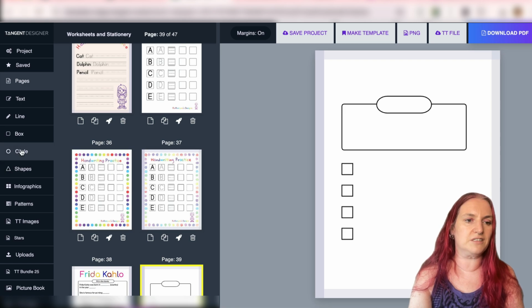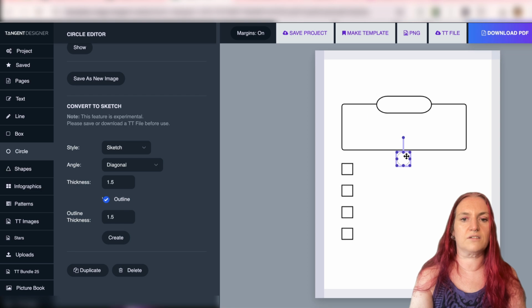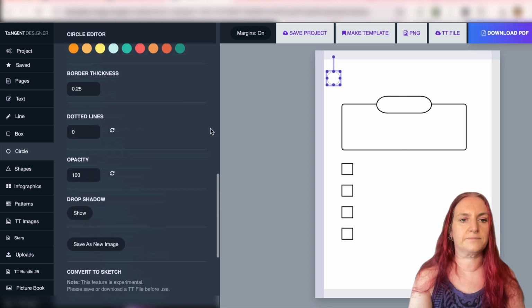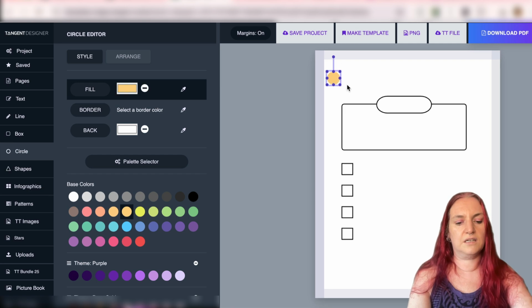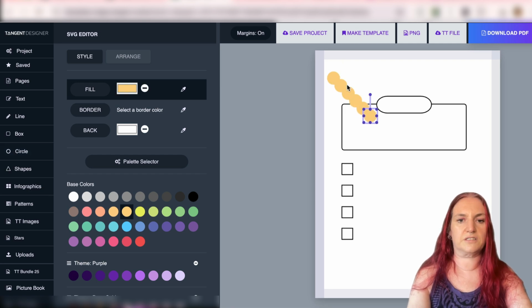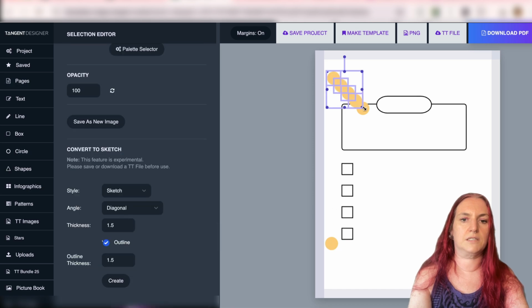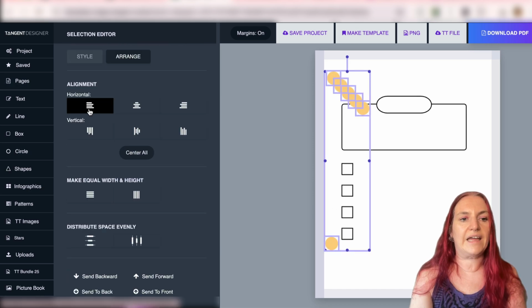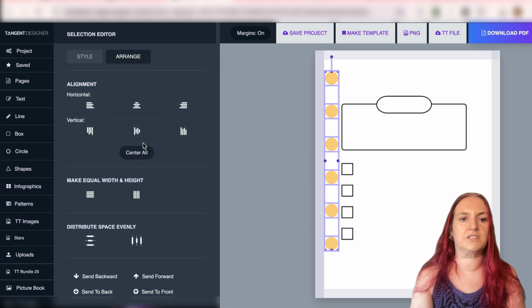If you want to do rainbow dots, what I did is just draw some circles. So I'm going to put my circle there. Going to get rid of the border and give it a fill color. And I'm going to paste a few circles. So I'm going to bring them here. And I'm going to select them. Make sure you've got all your circles selected. And then I'm going to set the alignment to the left. And I'm going to click distribute evenly. And so that makes a nice line of circles.